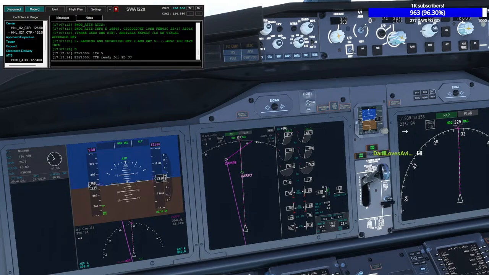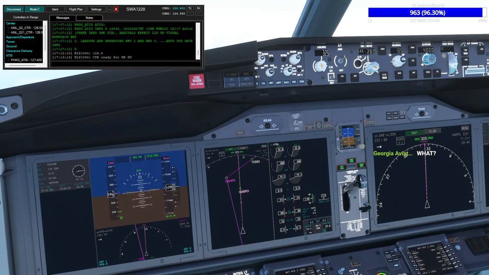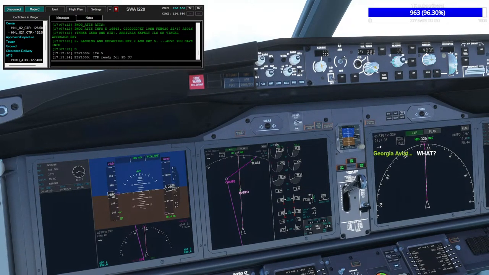Mayday, Southwest 920. Senator, do you want Southwest 1228 to descend? Southwest 1228, cross Harpo at or above 4,000. Alright, cross Harpo at or above 4,000, Southwest 1228. Let's go down to 4. I'm on Golf. He's going to Omega. He's going to go down to 4.